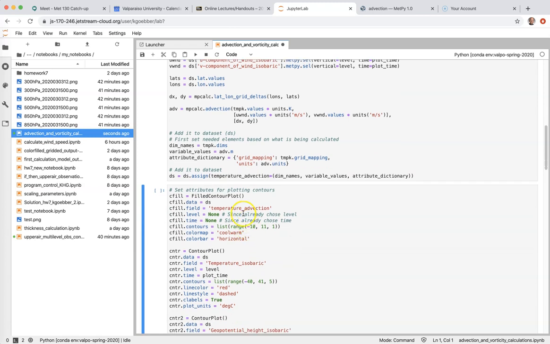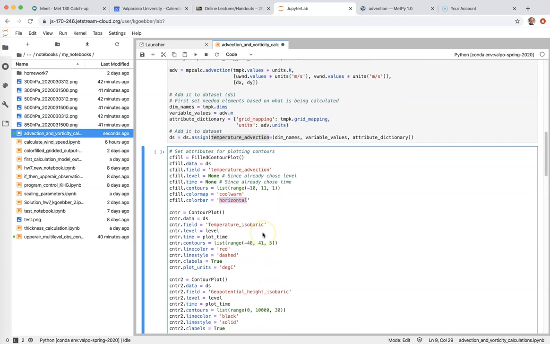And so we're going to plot our temperature advection, which was the name of the variable we gave it up here in our assign. And noting that it was just 2D data, we have to set our level to none and our time to none. And now we're going to plot from -10 to 11 using the cool warm color map with a horizontal color bar.